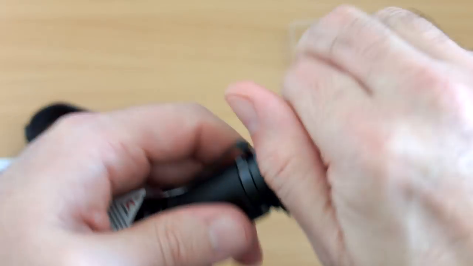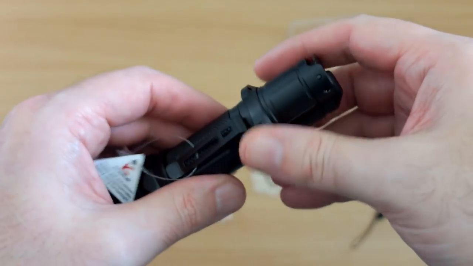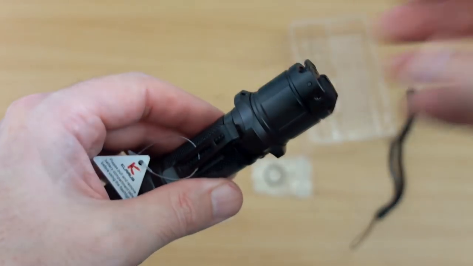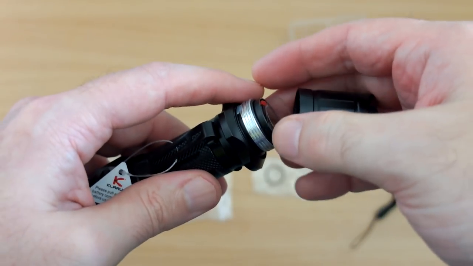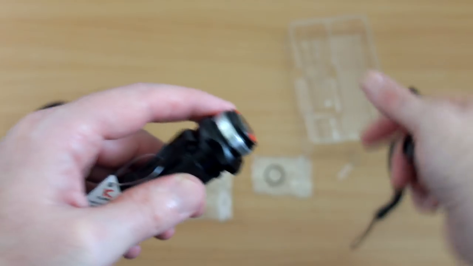You could attach the strap to that or you could attach the strap to the bottom section. Unscrewing this we have the protection here to pull that out and you can start using the battery.